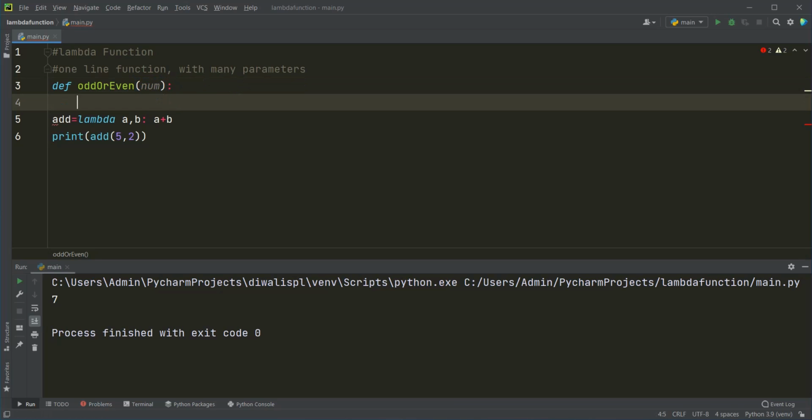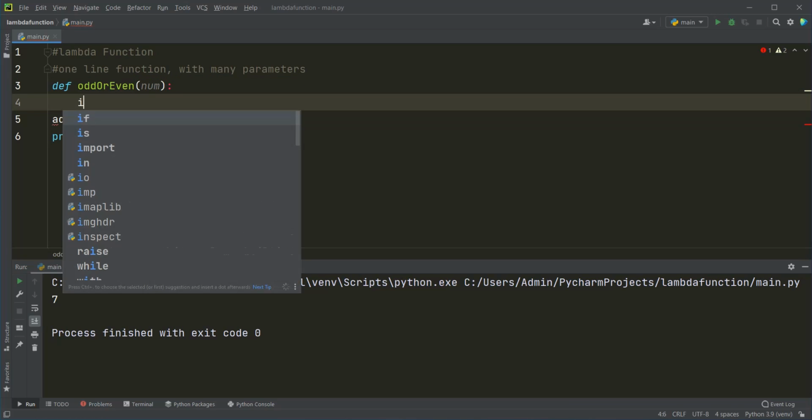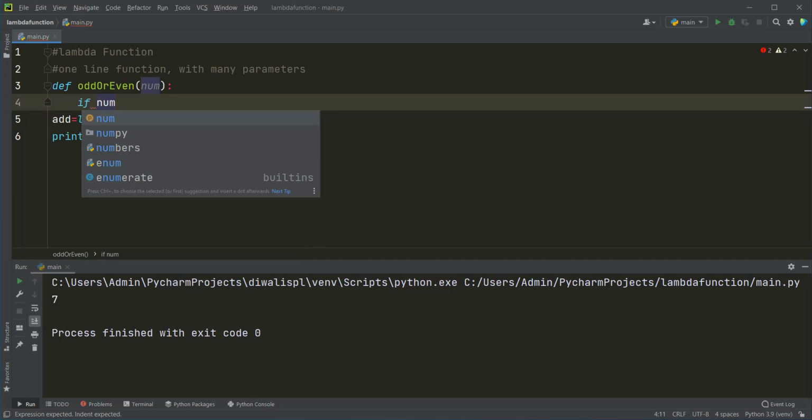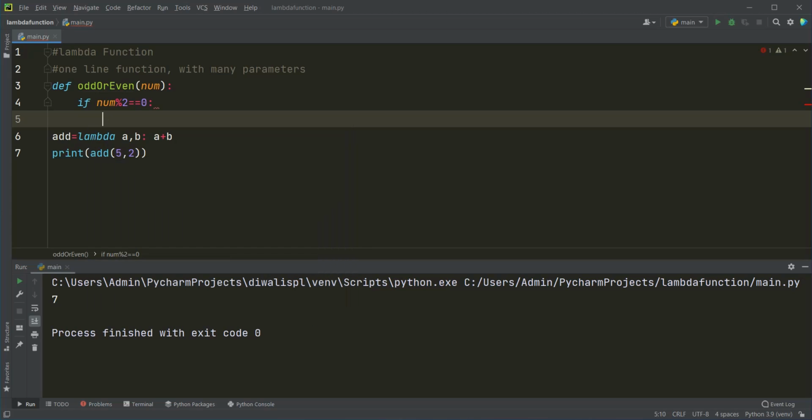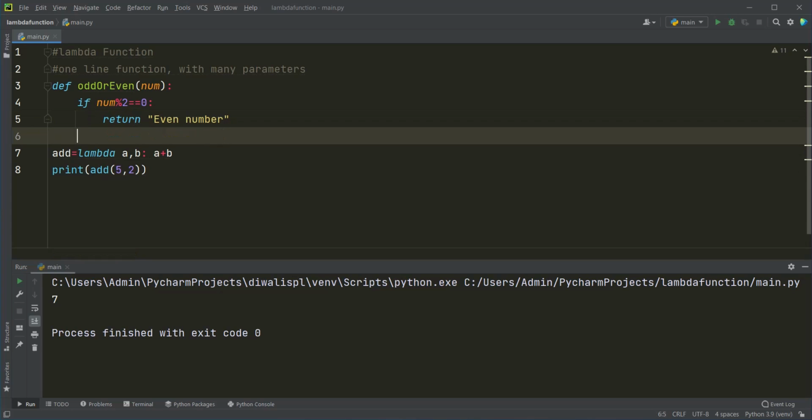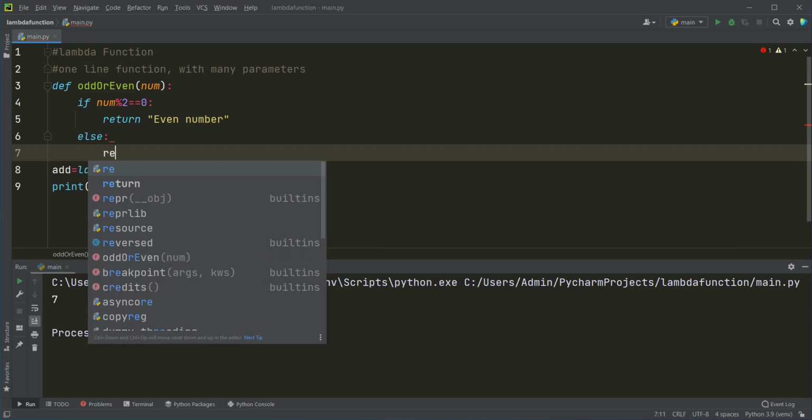How I will write this program is: if num modulus 2 is equal to 0, then I will return even number, else return odd number.